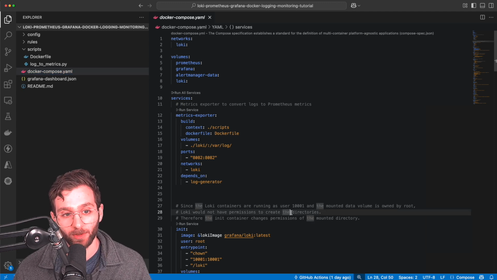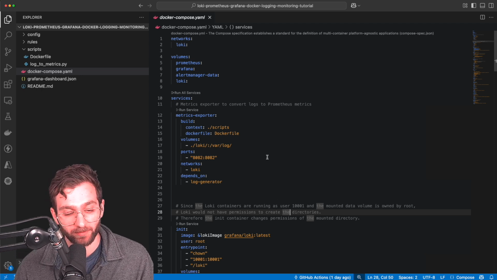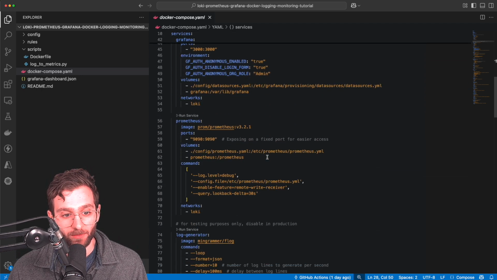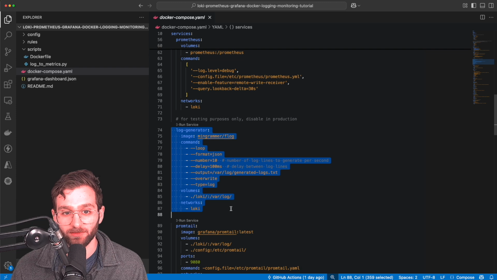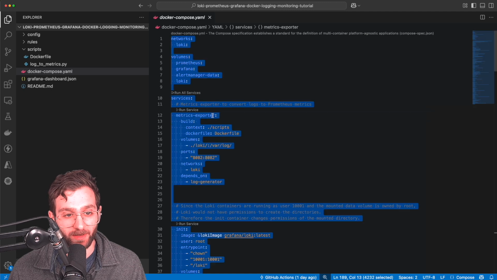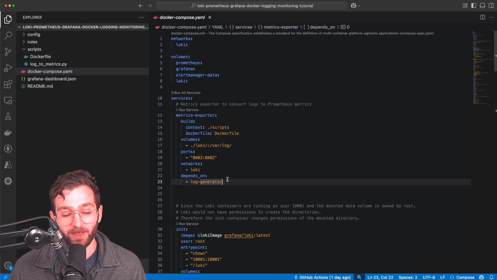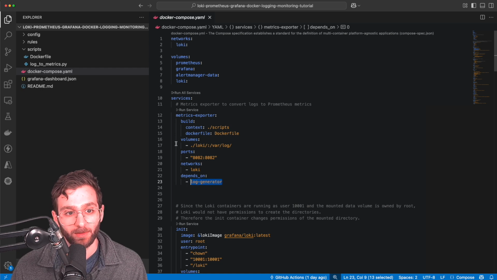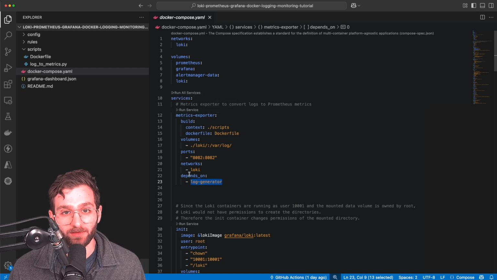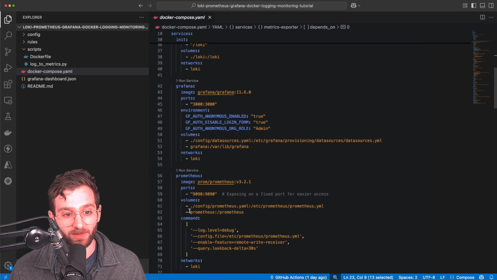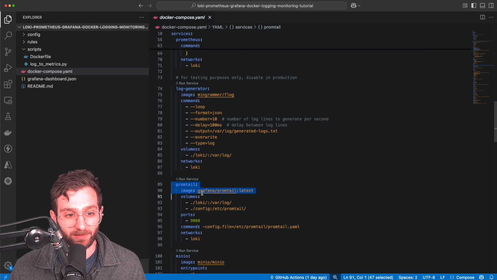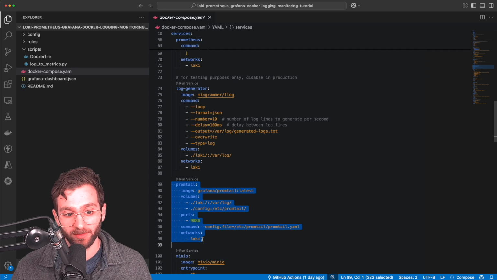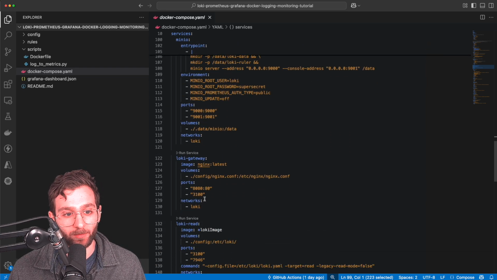All right, I'm going to briefly go over the structure of this Docker Compose environment. First, I want to point you to the log generator container, which simply generates fake logs. That's it. And here we have a metrics exporter, which generates fake metrics based on these logs. The metrics that are being exported by this container will ultimately be saved into Prometheus. The logs being generated by this log generator are going to be collected by Promtail, which is a log collector, and Promtail is going to forward them to Loki.